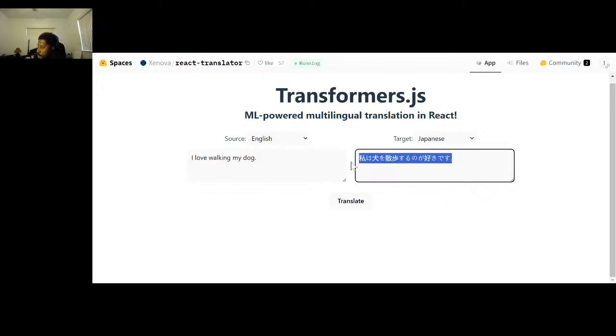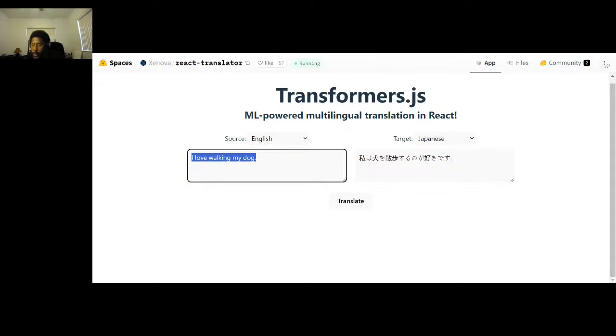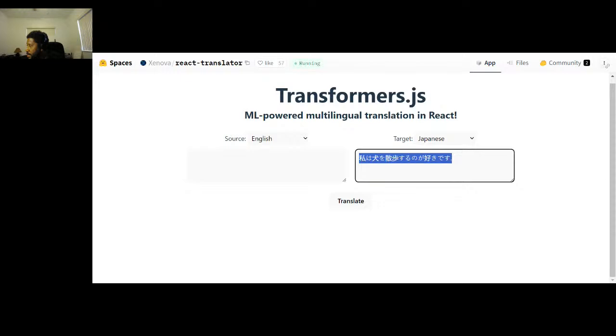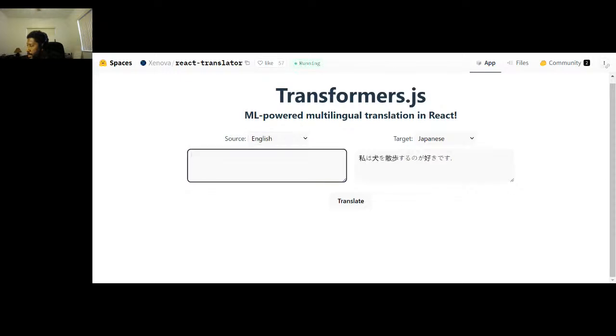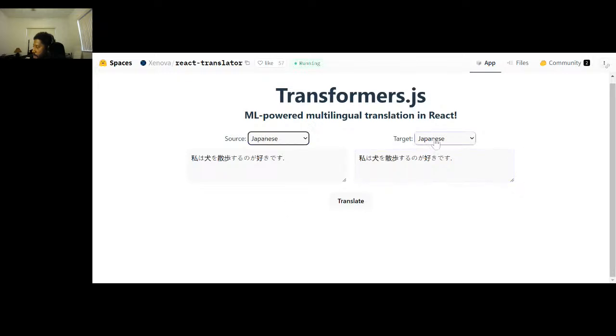You know what? I want to see if that's accurate. Okay, I'm going to put that here. What? That was weird. Does this not copy? Hold on. I know it's like a read-only joint, but will it not let me copy it? Because I want to put it in English and see what it says. All right, here we go. Let's see, Japanese. Again, if I could spell. Here we go. Let's go with English. All right, let's see what this does. I like to walk my dogs. So see, it's not perfect, but still, that's pretty dope.